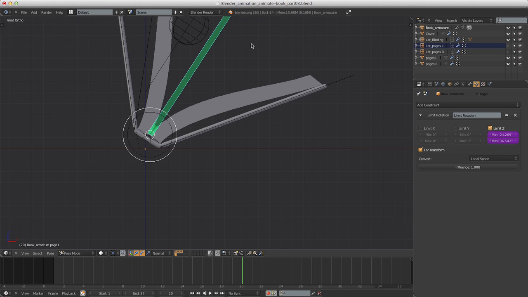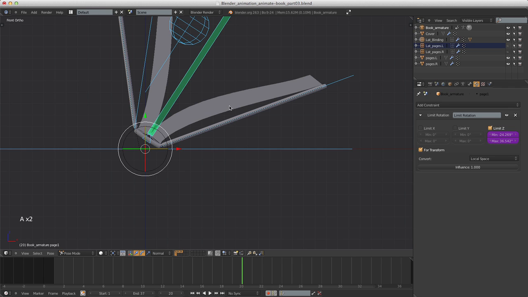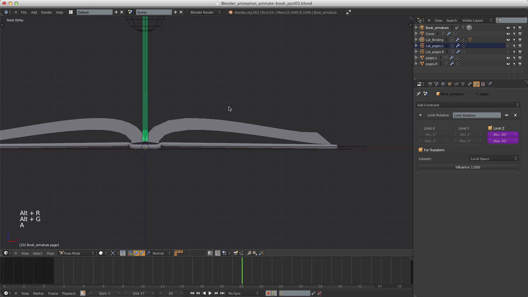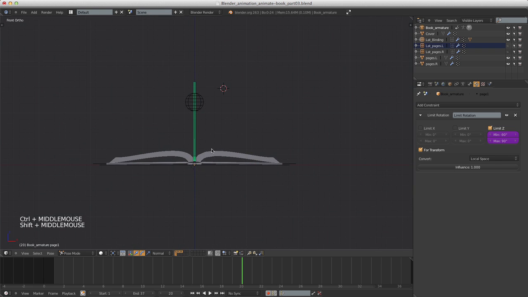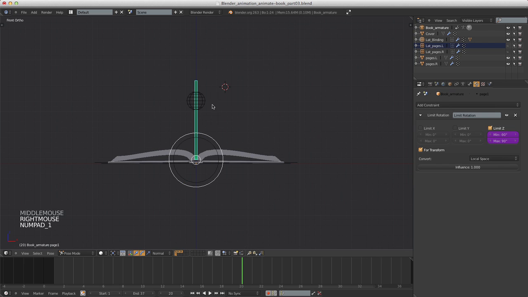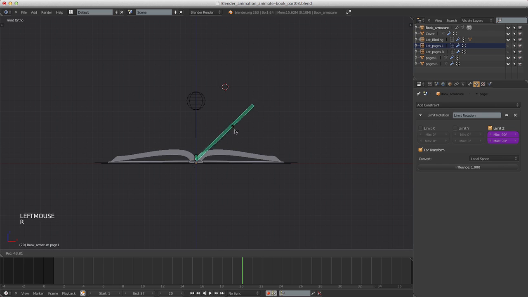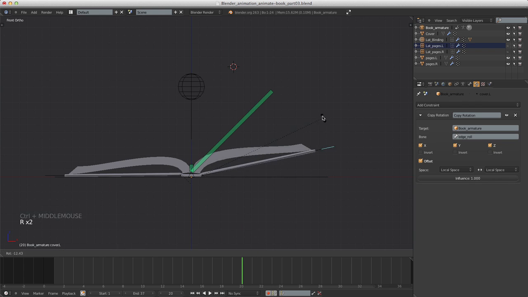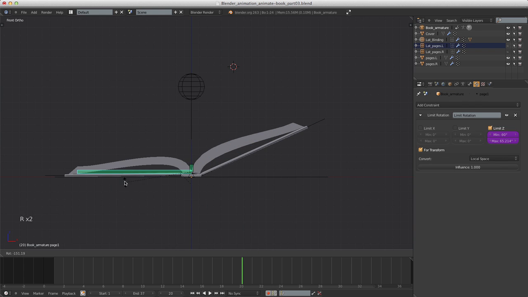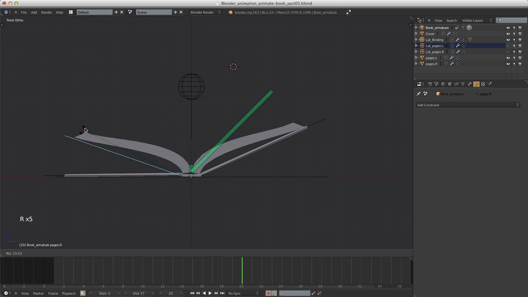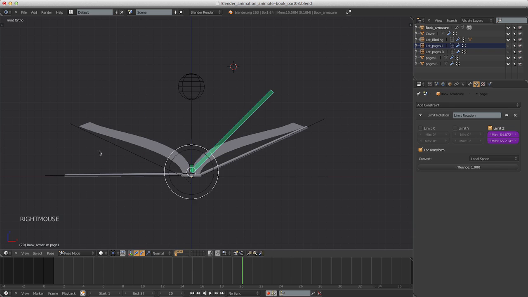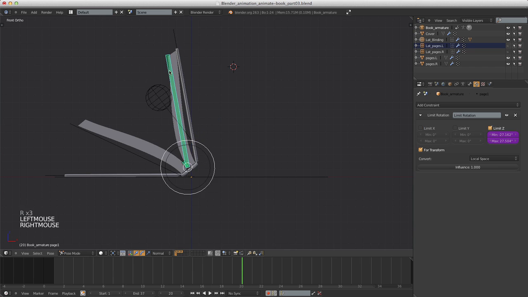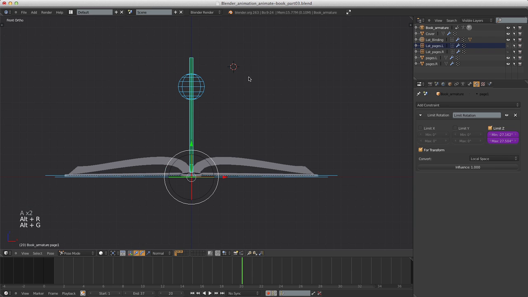Okay, so let's merge those 2 windows. I can select everything with H-wise, Alt-R, Alt-J to make sure everything is clear, and we can try in different positions to make sure everything's working nicely with the drivers. So let's see, everything seems to work here. I'm gonna select the cover, just checking. Okay, and if I close this one, it seems to work. Okay, so everything is nice and clean.